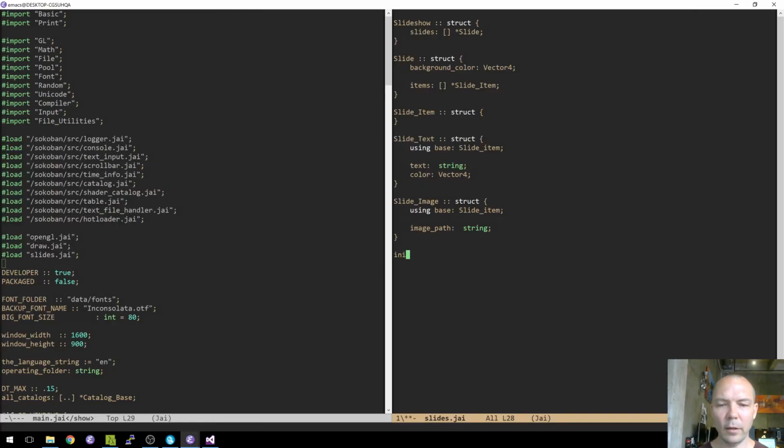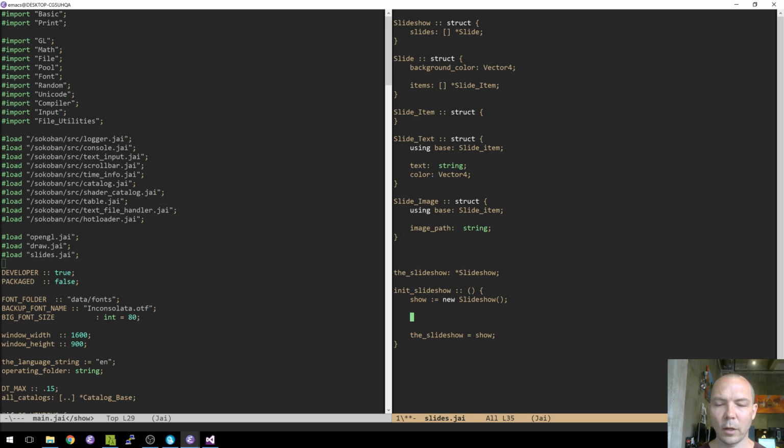So I'm going to make an init slideshow, and for now, this is just going to make a dummy slideshow, and you know, later on, we'll transition into loading this from a file. This is going to look a lot like the workflow that we did on the animation graph stuff, for anyone who saw that. All right. So let's just do that. Say show, and you know what I'm going to have? That, right, and the slideshow equals show, and we'll just return that.